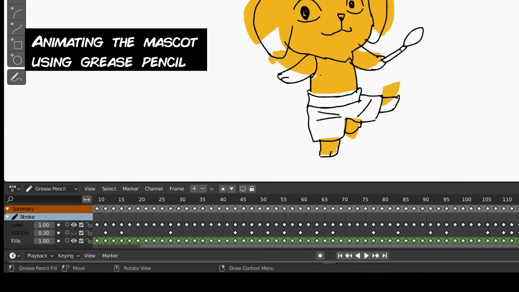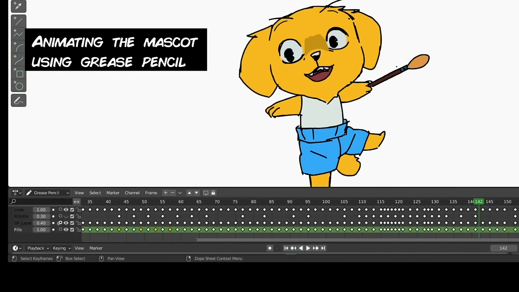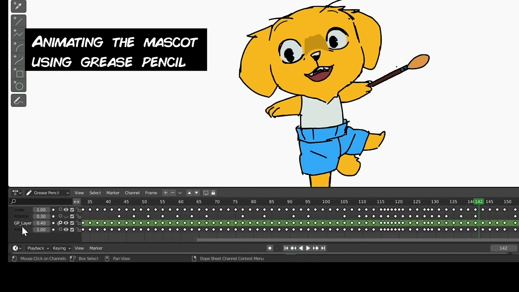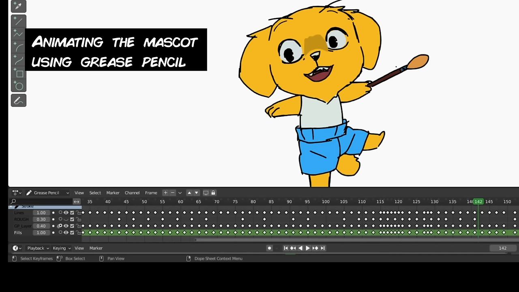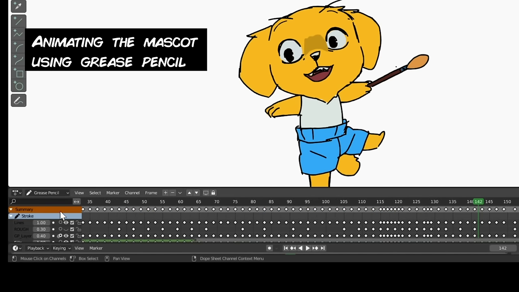So if I wanted to change the timing of the whole animation, I could just modify the summary keys. I don't have to move the color keys and the line keys independently and match them manually. The summary key basically groups them all together. So this is really good. I don't think I personally found anything like that in ToonBoom Harmony or TVPaint or even Flash, but as someone who wants to make independent stuff, and I want to make them fast and using as few steps as possible, this would make me switch over, no lie.